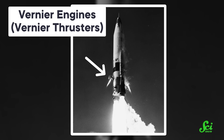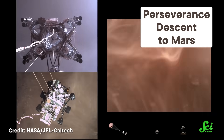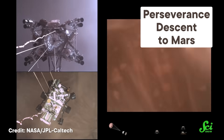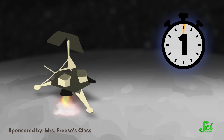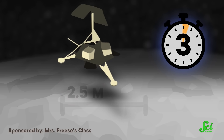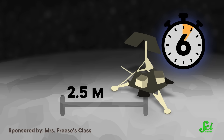These are called vernier engines or vernier thrusters, and they're usually used for fine directional adjustments — like when you're trying to lower a falling probe onto the moon's surface and don't want it to come in too fast, or tip over. They're not meant for getting into space, but the moon's gravity is so low, they were enough for Surveyor 6 to do a little hop. The rocket engines fired for 2.5 seconds, and after a total hangtime of about 6 seconds, the probe landed about 2.5 meters from where it started.